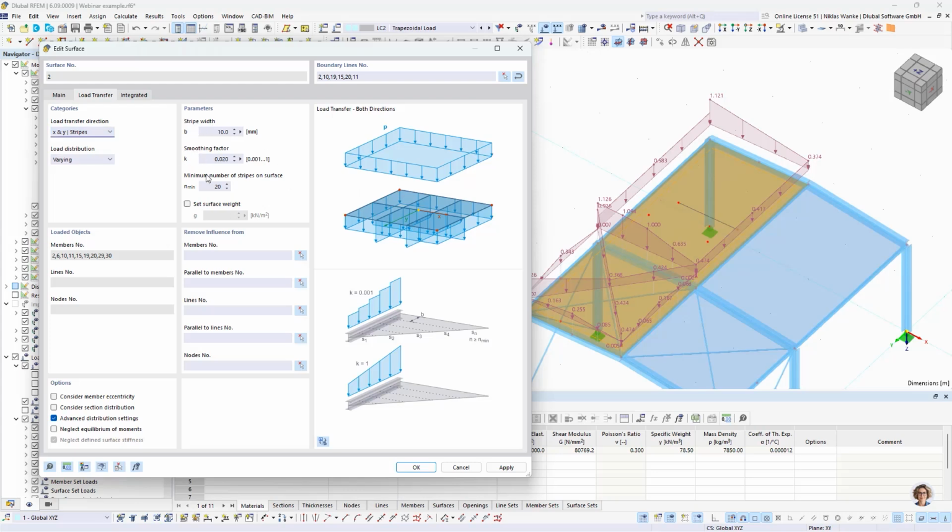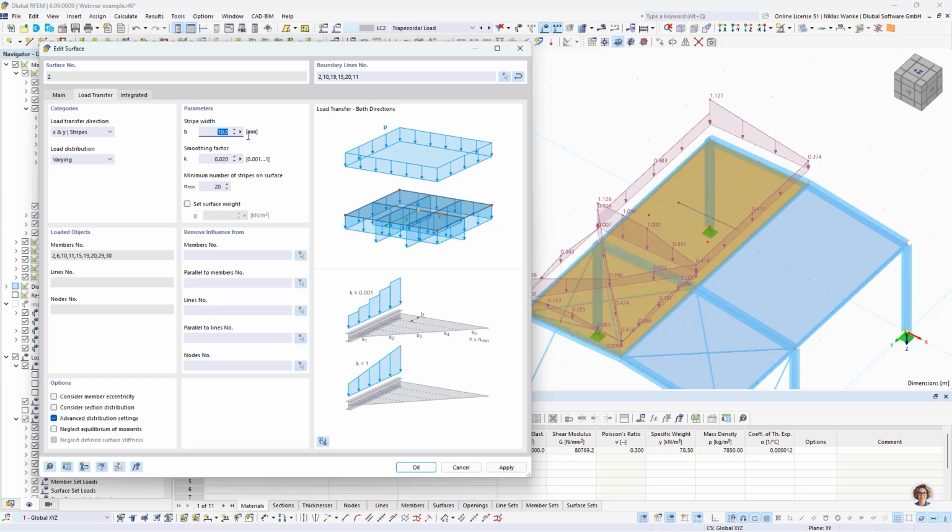Okay, let me explain what these parameters mean. I already explained how the stripes work, and it's also shown in this little image here on the bottom. So if you see these dotted lines, you can imagine that this is the cut of the stripes. So here you see a visualization of the stripes. And with the first parameter, the stripe width, you can modify the stripe width, which also has a dimensioning in this image. Normally it's set to 10 millimeters, which is a really small value. But if I want, I could also change it to a higher or even to a lower value.